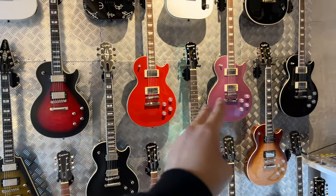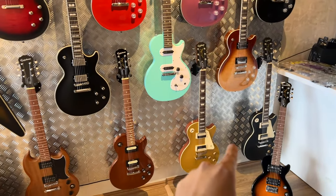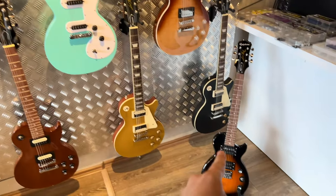I got these three beauties as well, the Muse series and a modern figured. A couple of classics and some affordable E series, which are actually pretty good. And this little guy.